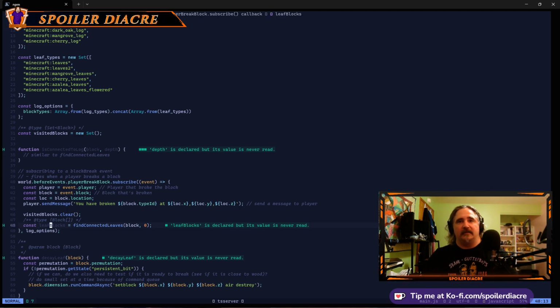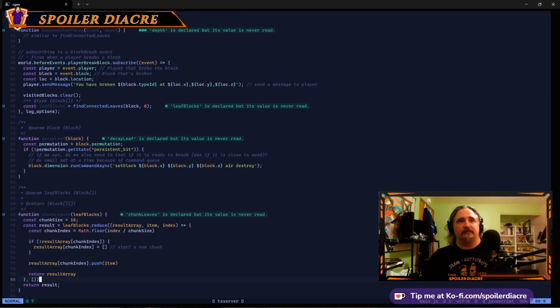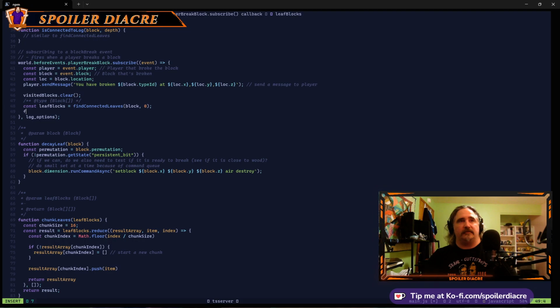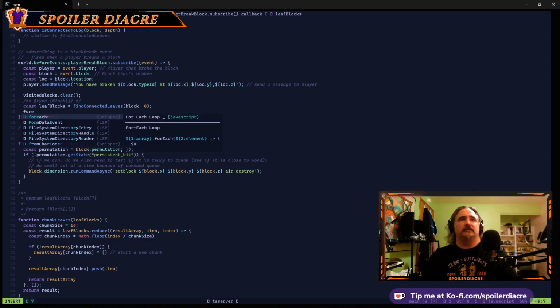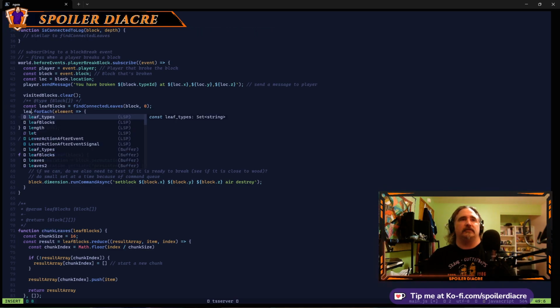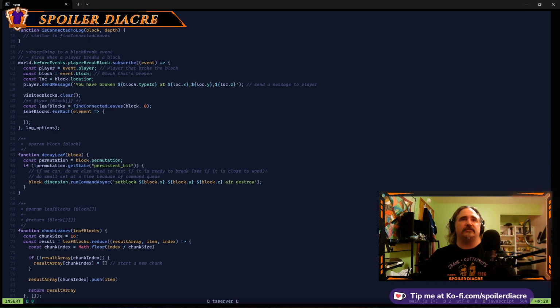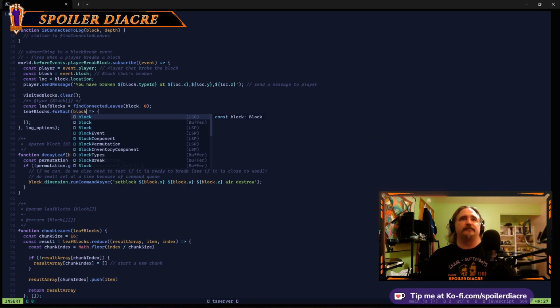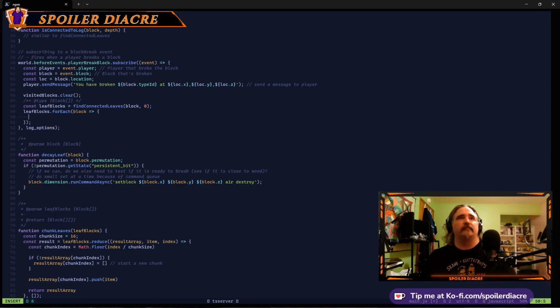So now what we're going to do for now is for each leaf blocks, for each block, for each, let's just say leaf block.